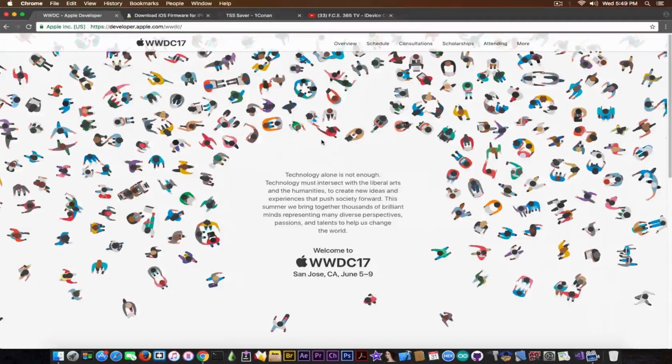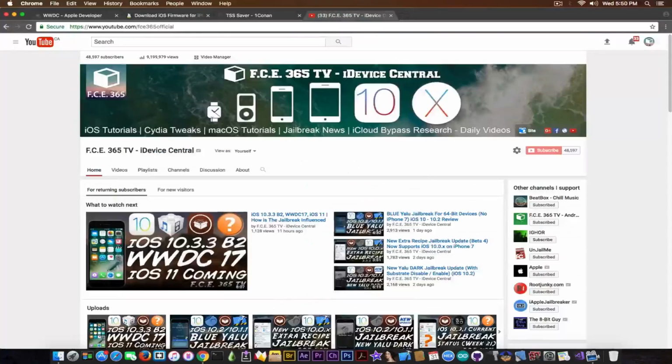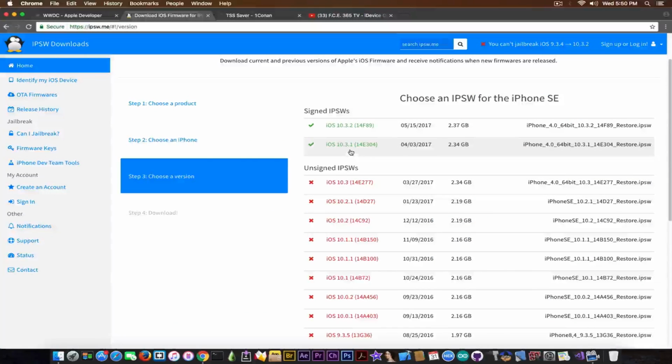This is definitely important because it's also going to drop the iOS 11 beta 1, and iOS 10.3.3 is most likely going to be dropped before the event begins. So this means that iOS 10.3.1 might be in danger, as you can see here, and we discussed this in yesterday's video about the event. If you want to learn more about iOS 11 and the event, the video is going to be in the description. But as you can see from here, iOS 10.3.1 and 10.3.2 are currently signed.